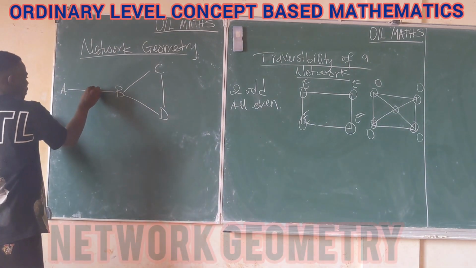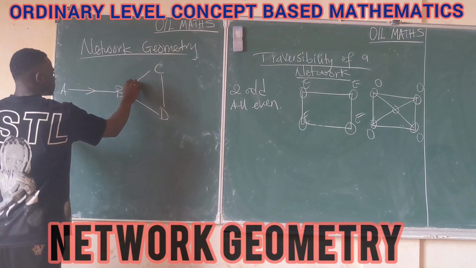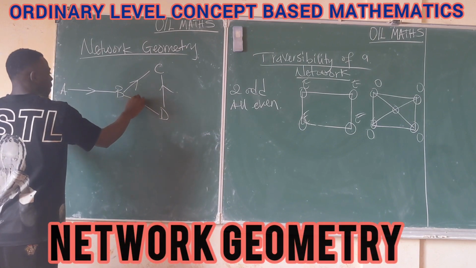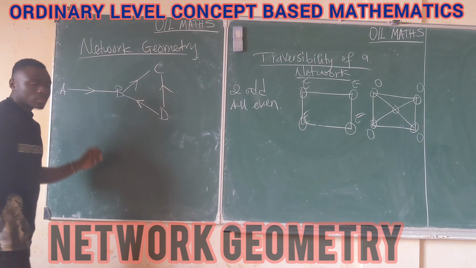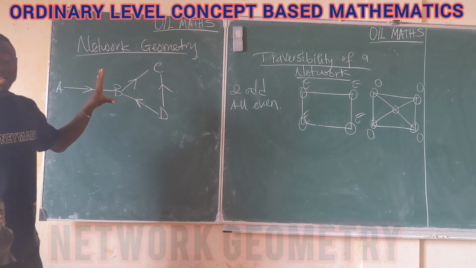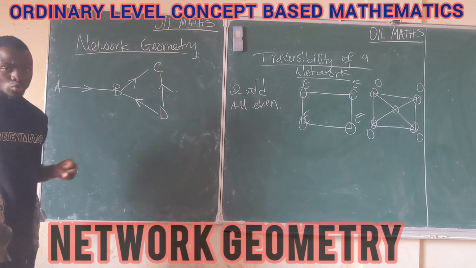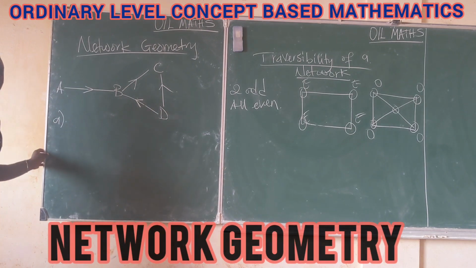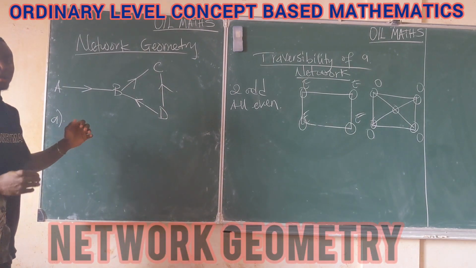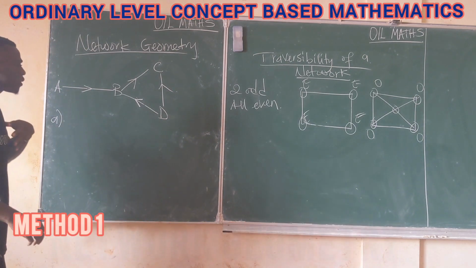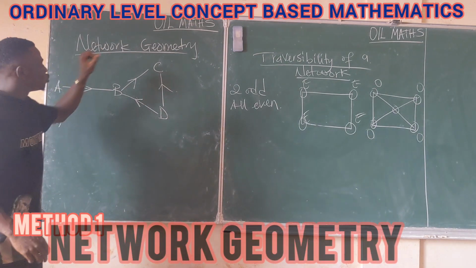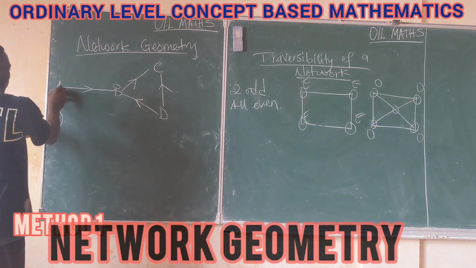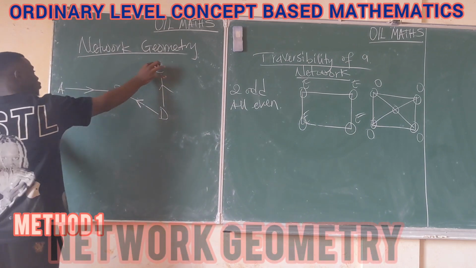Now if I start putting directions like this, okay, like this, and like this. Now what do you observe? This network is now said to be directed because it has arrows. So if we have a network like this, the first thing that we have to take note of is how we can move from one point to another. For example, if we want to move from the point A to the point C, how can we move from A to C? You see that it is possible for us to move from A to B first, and then B to C.